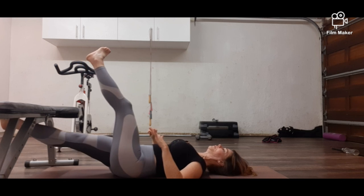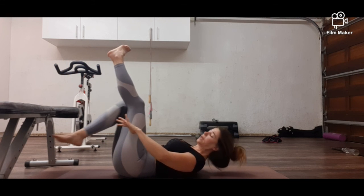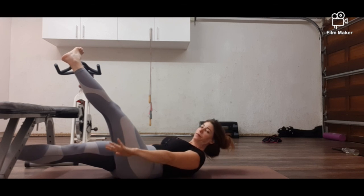Otherwise, lifting up. One foot in, one foot out. Other up or down. Inhale. And let's go. Rotate the feet inwards and inhale 2, 3, 4, 5.